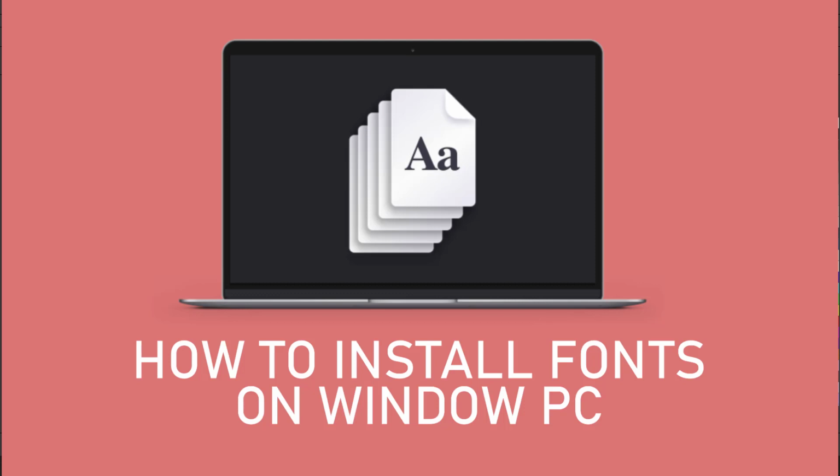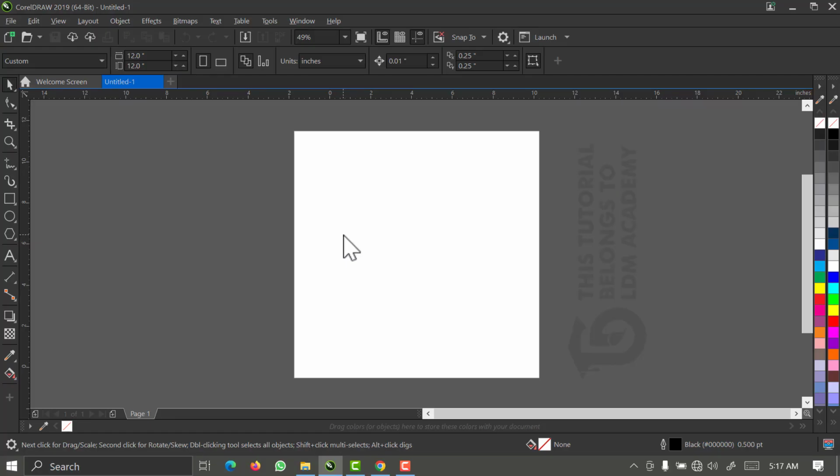In this tutorial, we'll be exploring how to install fonts on our PC. You might be wondering what a font is used for. Okay, a font is just like handwriting. Let me put it in a very simple way for you. It's just like handwriting. Say for instance, if I write something and you also write something, you'll understand that our handwriting will not be the same. So that's what a font is too. Okay, so now let's quickly go about it.